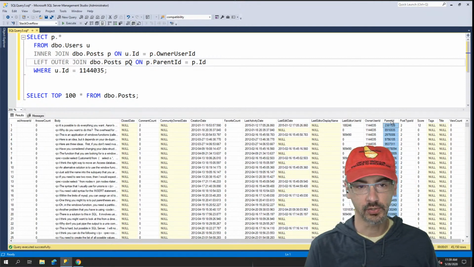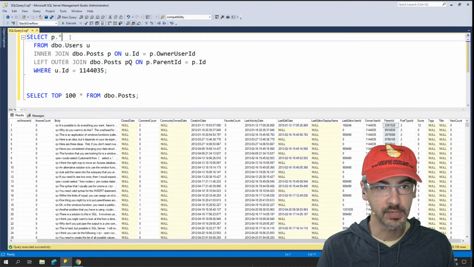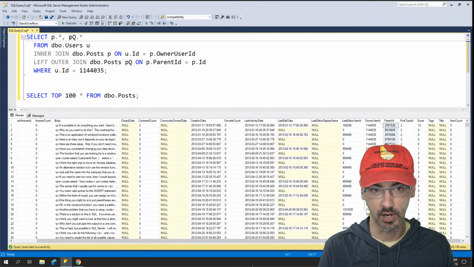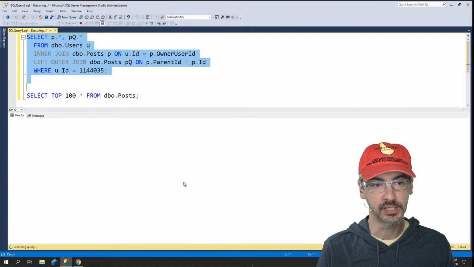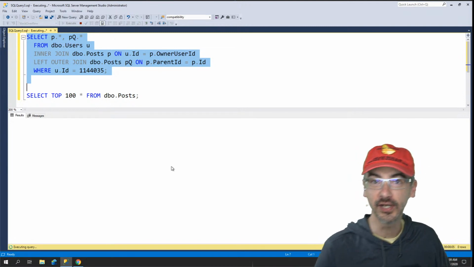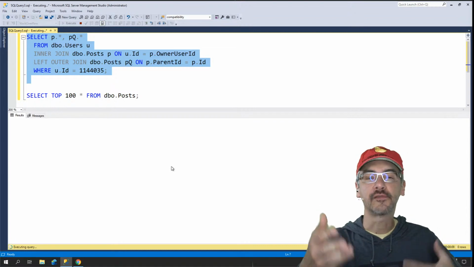Okay, so now I've got that left outer join there so that I can get the questions. Now let's go see this again. I'm going to get all the PQ and I'll get both of these, Q star. So now let's execute. This is starting to take a little bit longer. I love it. That's a good background noise kind of query to run, especially for someone as prolific as this.